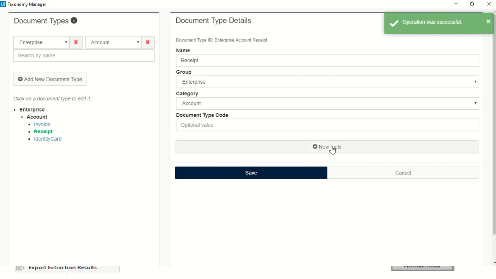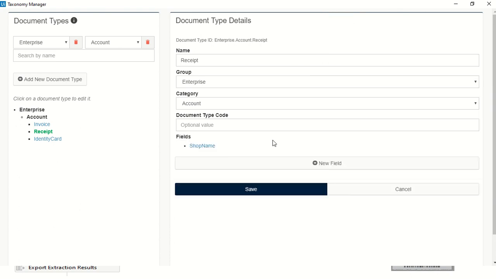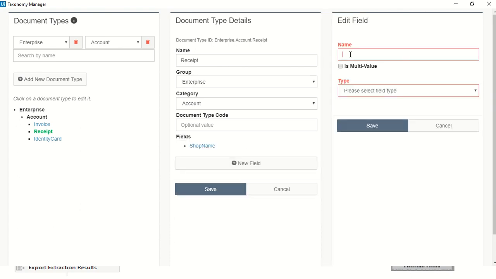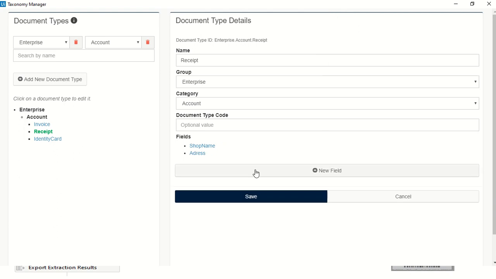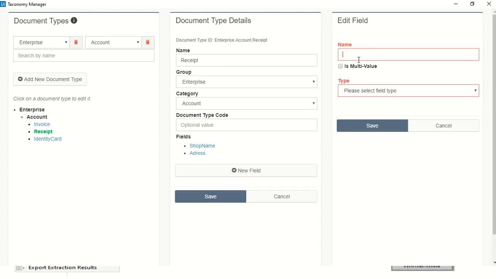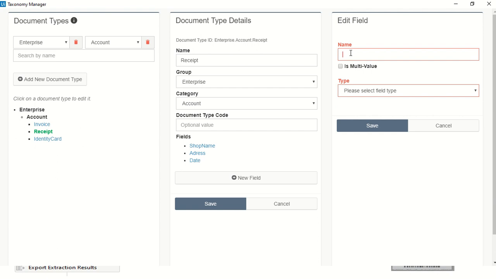For receipt also we will add fields like shop name, then address, then date, and total amount.